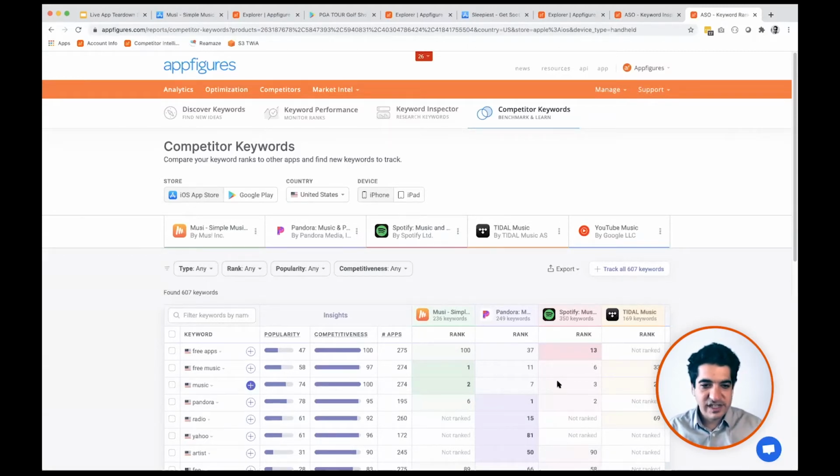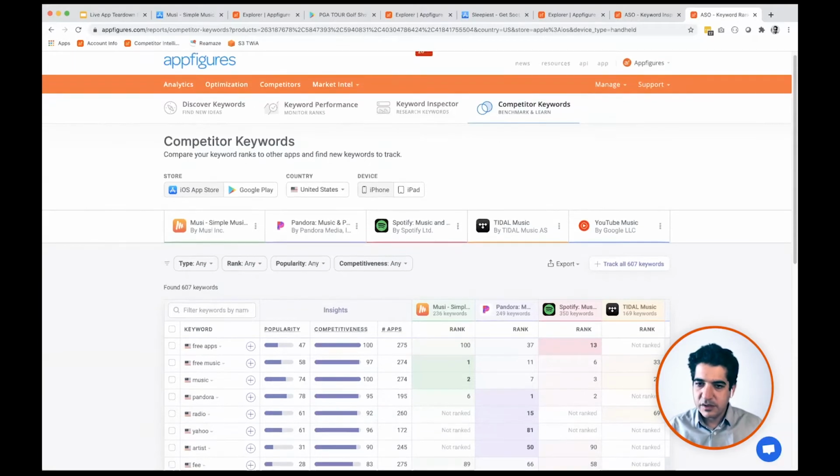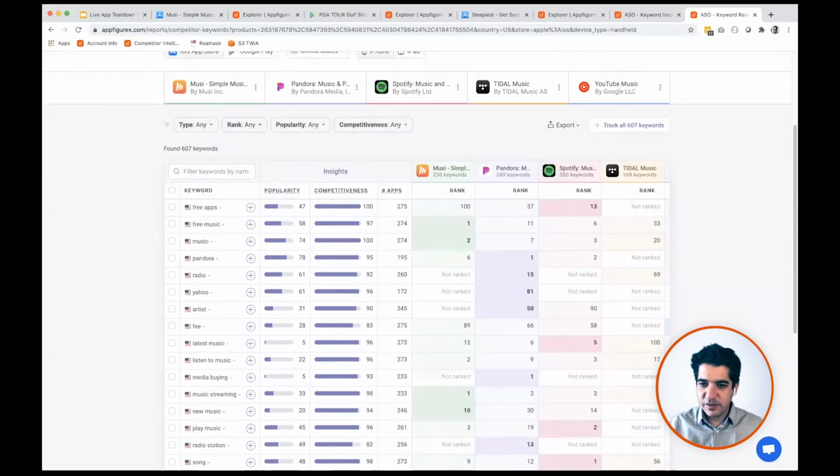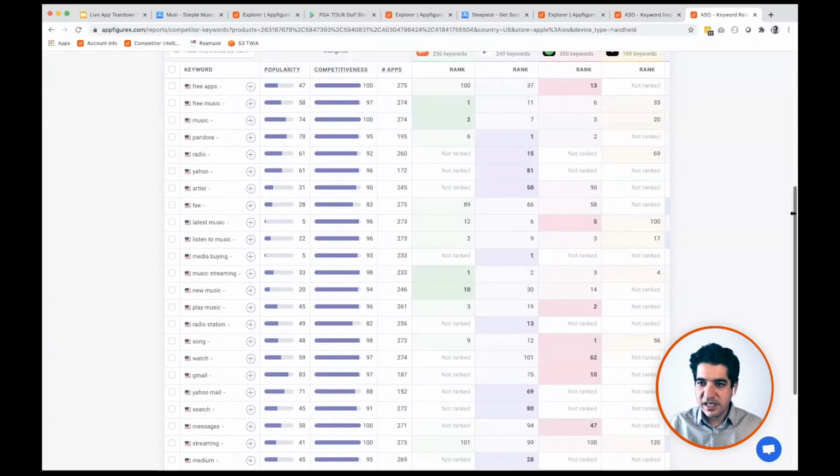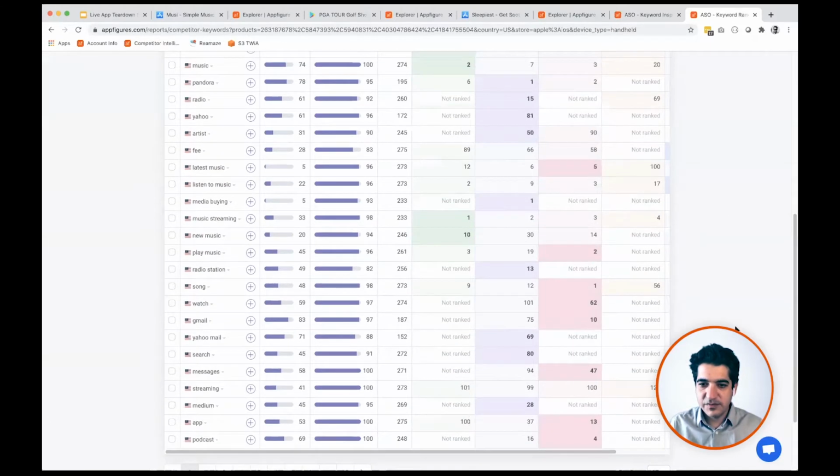The important thing to see here is how they differ. So for example, radio, which is not exactly relevant to all of them, but it's a good one to show, is kind of dominated by Pandora and no one else. Tidal kind of exists, but that's pretty much it. So Spotify and Musi, if this was something that they wanted to attract, they could have gone in that direction.